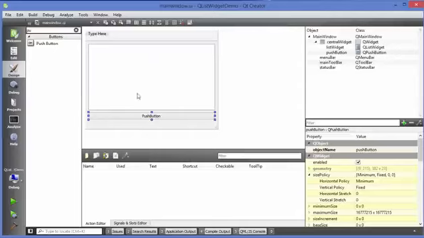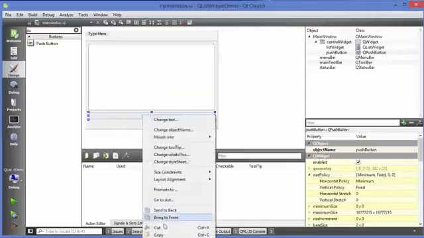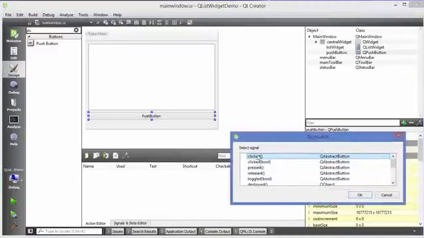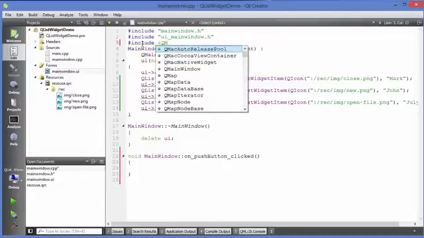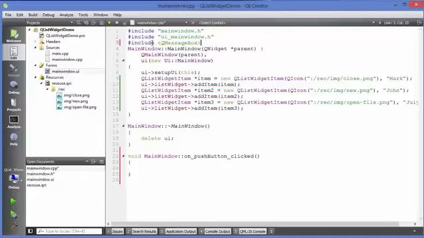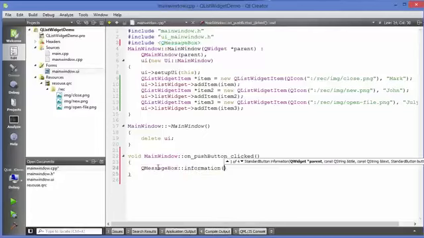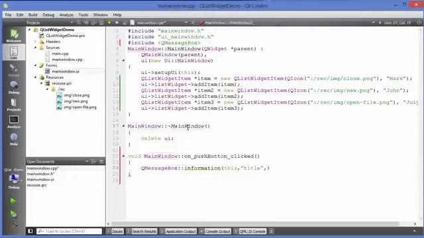So I'm going to go to my mainwindow.ui file, choose my push button, go to slot and then click OK. In here, first of all, I want to display whatever I select in the list box. So I will include QMessageBox. Just write QMessageBox, and then we can use it. We want to show the information, and by now you will be pro in using QMessageBox, I think. So the title is the second, and then the third is the current item, for example, right?